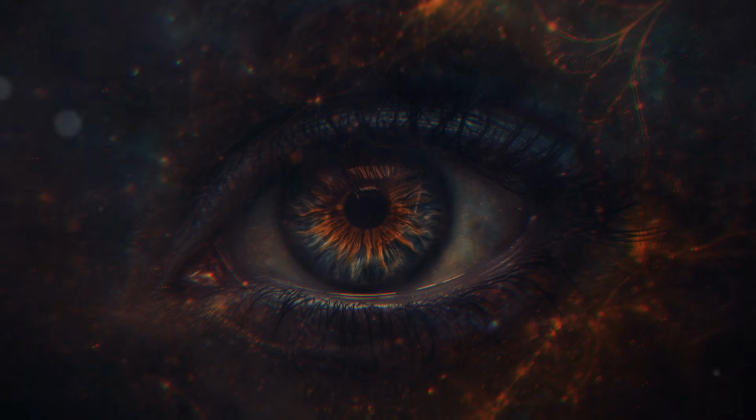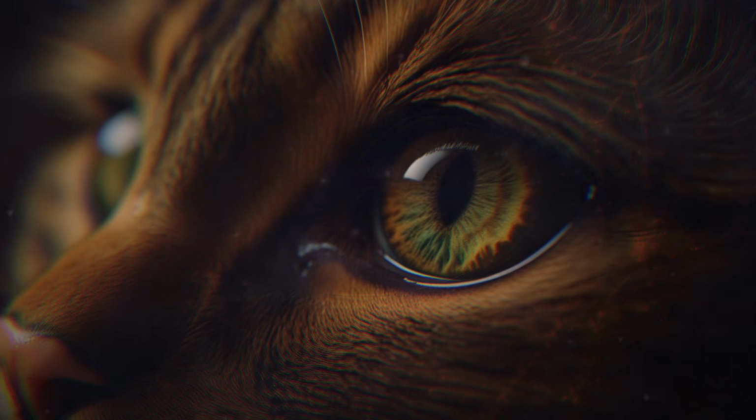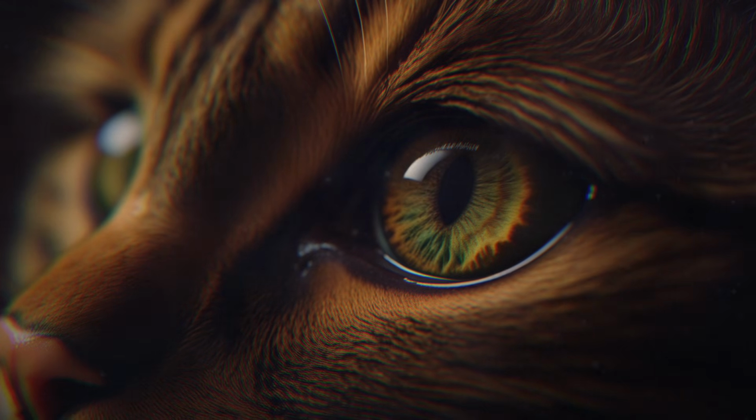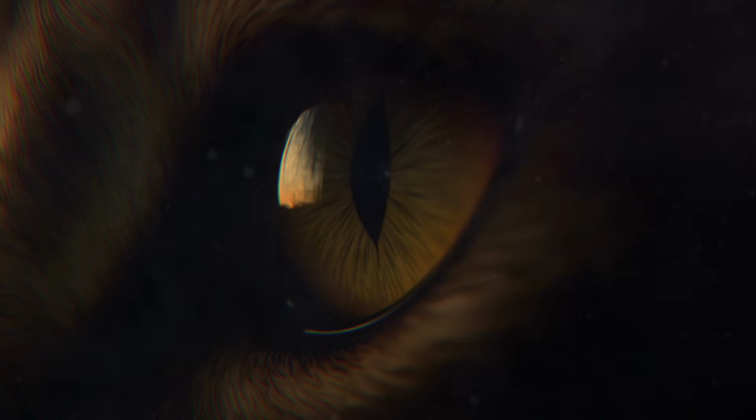The fovea gives you high-resolution vision in a space smaller than a grain of sand. Near the center of the retina lies a tiny circular region packed with cone cells arranged for extraordinary precision. This minuscule zone captures the crisp details needed for reading, threading a needle, or recognizing a face at a glance. Although the fovea occupies only a tiny fraction of the entire visual field, the brain devotes immense processing power to the signals that flow from it.